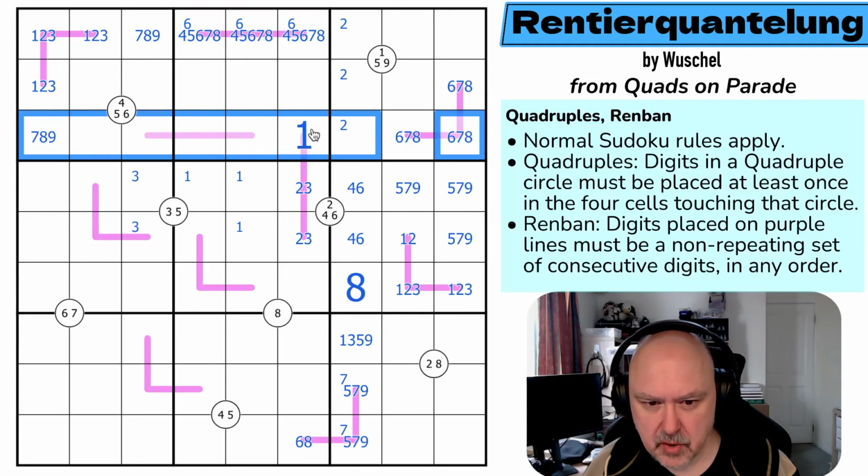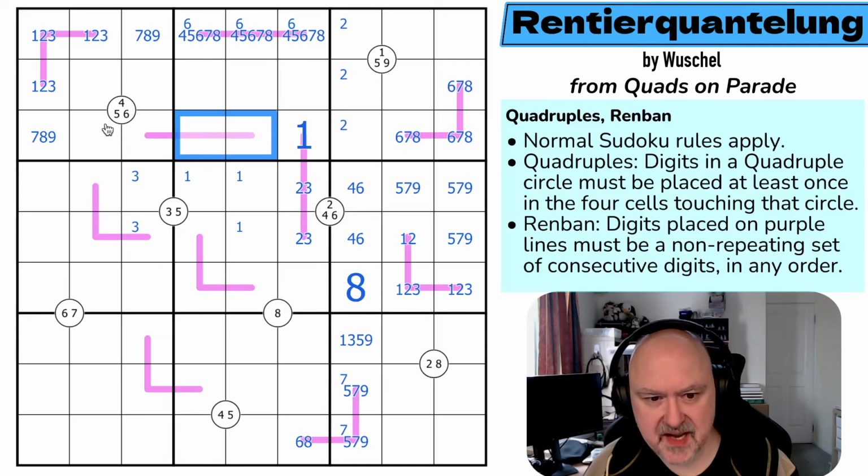Three in this row is in one of those cells. Two in this row is in one of those cells. So two or three must be on here, because I can't put two or three in any of those, and I can only put one of them there. So there must be a two or a three on here.